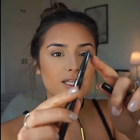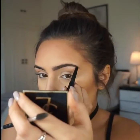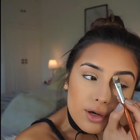This brow product has two ends — sort of like a felt tip and then a pencil, which is good to soften brows out afterwards. I'm going to go straight in and do hair-like strokes on my brows, then fill in the areas that haven't got much hair, which is basically most of my eyebrows. Then I'm going to get the Maybelline concealer and go underneath my eyebrow to help sharpen it up.